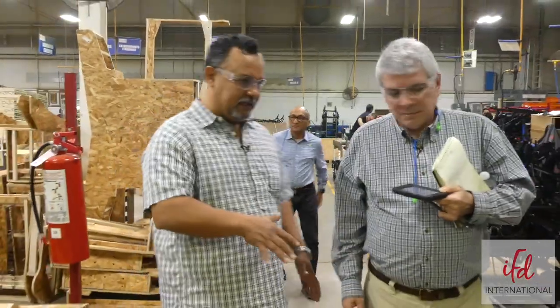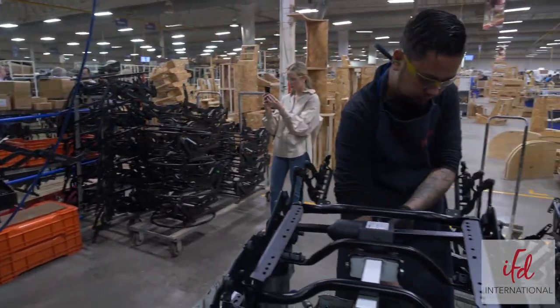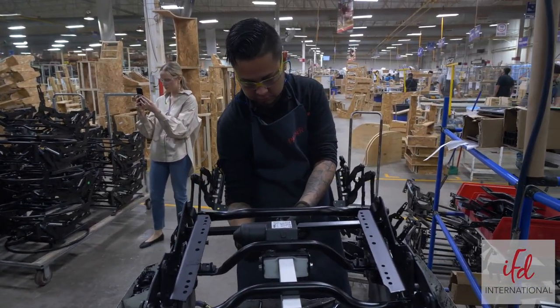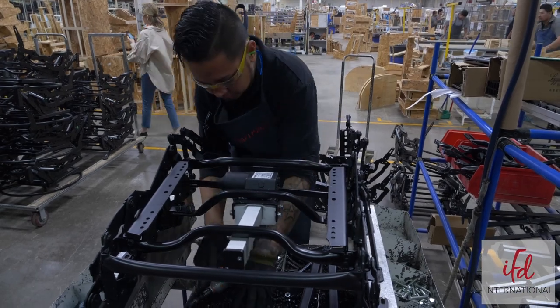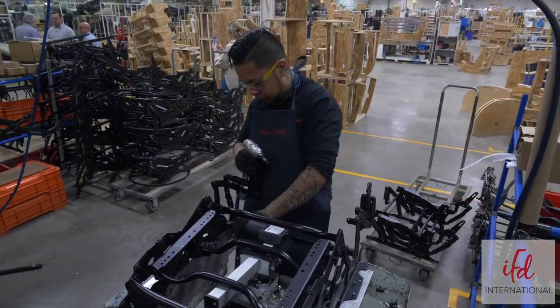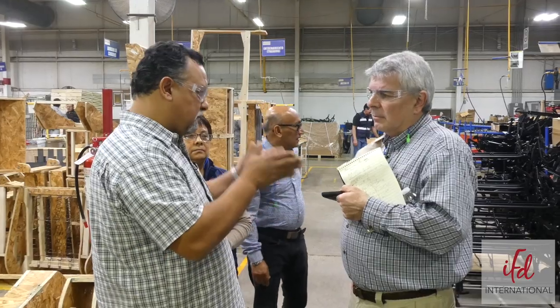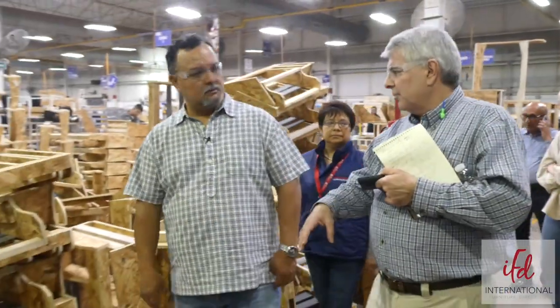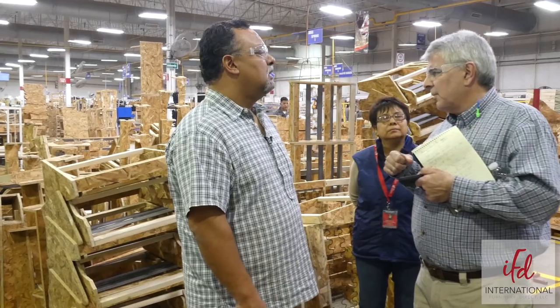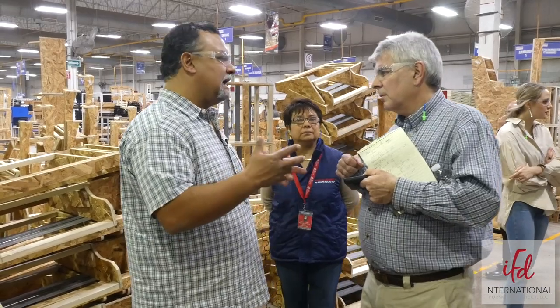This facility also produces mechanisms for all the other plants. If something is needed in Matamoros, we send it from here. Saltillo has about five percent of the capacity for motion, so we produce all the mechanisms centrally here to ensure standardization — making from only one facility. So while all the covers come from Matamoros to here, this plant sends mechanisms to Matamoros and a small amount to Saltillo. For the Encore commercial cinema division, we produce the mechanisms specifically there.